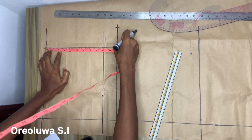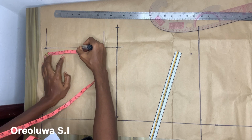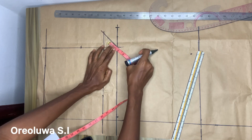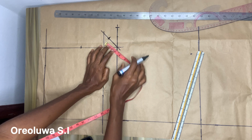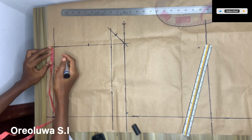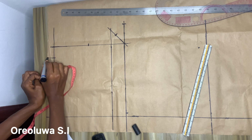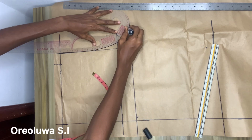Then I'm going to mark the midpoint of my waistline to my crotch line. This is actually a guide, so it's not necessary. I'm going to draw a line across that point. On that point, I'm going to mark 1 3/4 inches for small size. If you're on a bigger size, you can go ahead and mark 2 inches. On that point, I'll also go in by 1 3/4 inches. I'm going to mark it. Then I'm going to extend it by 1 inch upward because it's the back. After that, I'll go ahead and connect my points.